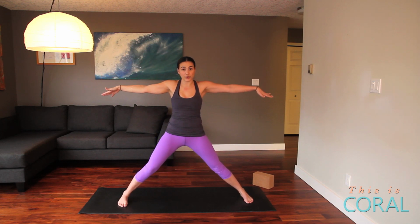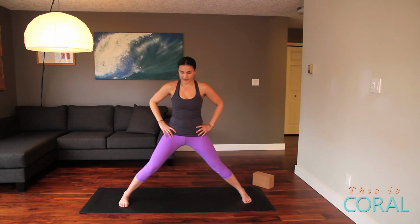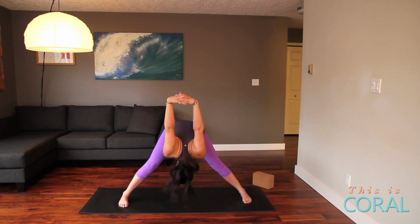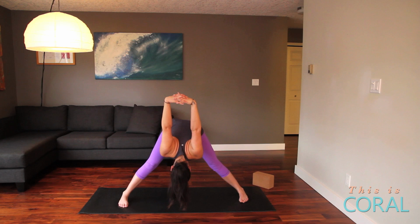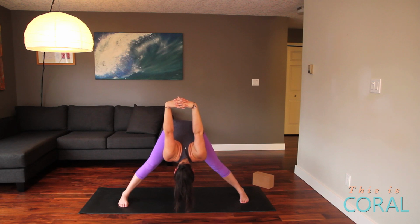One more time, we're gonna do another forward fold with a variation here. So instead of bringing your hands onto your hips this time, interlace your fingers behind your back, bring your shoulders down away from your ears, and fold forward, allowing your hands to come away from your sacrum here. Really feeling a stretch through the shoulders here. You might feel a great stretch through your neck, and really opening up your front body.